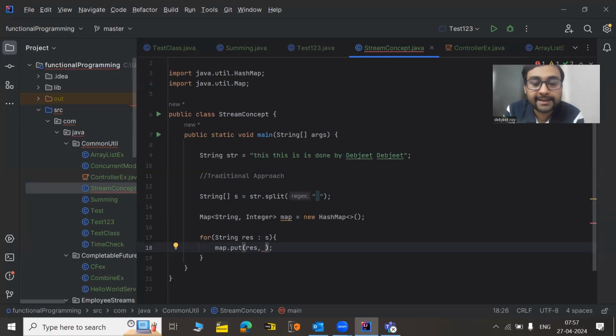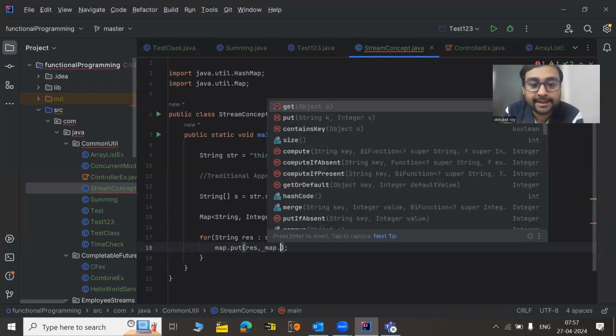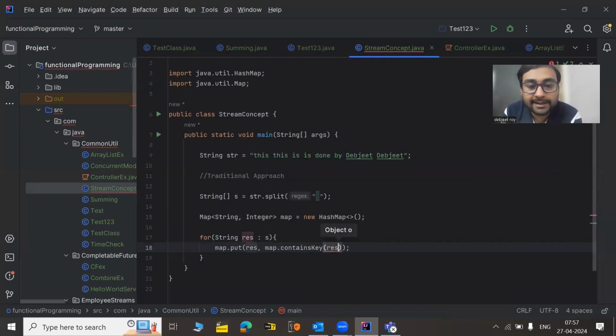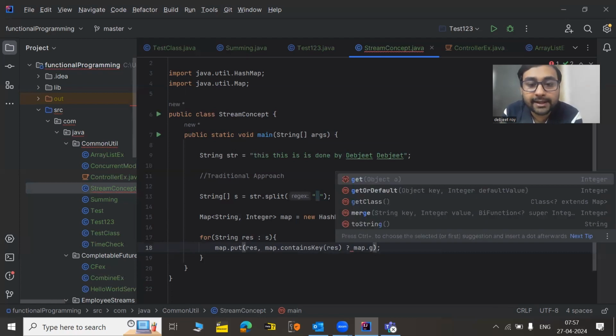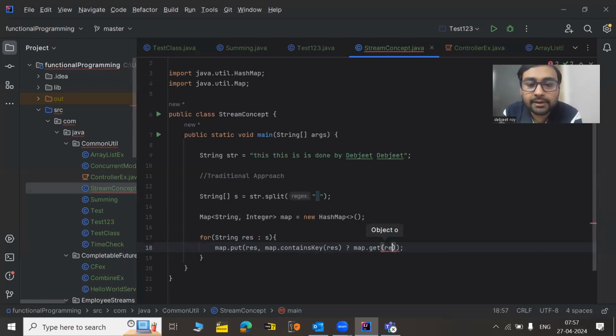We can check if map.containsKey; if it contains, then we will get the data, map.get of result plus 1, or else 1 will be put. I hope you got the idea of what I have done. In a map, initially nothing will be there, right?